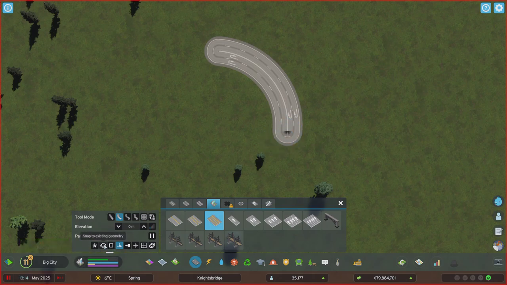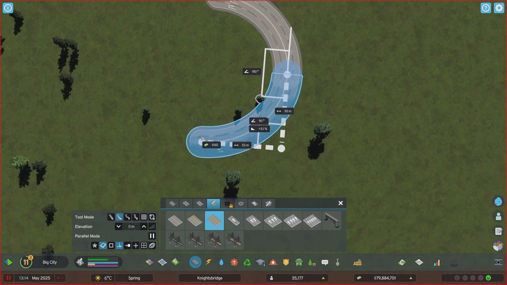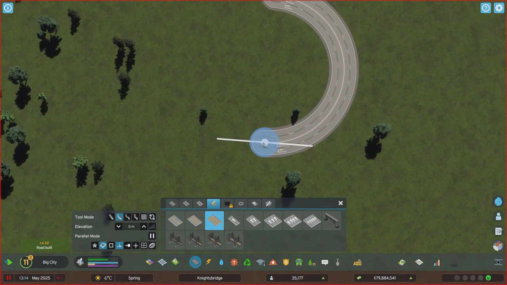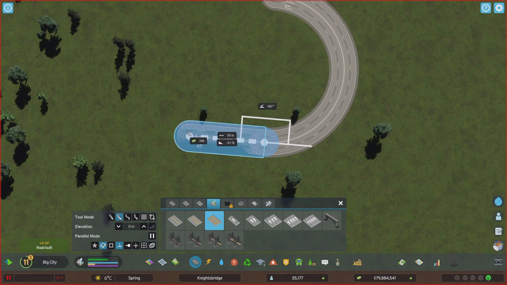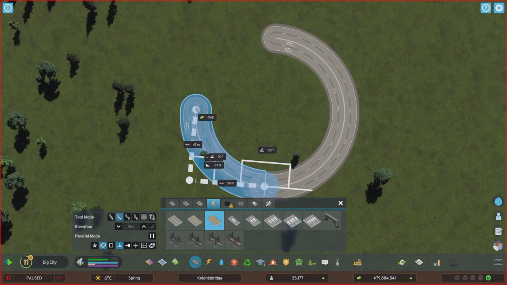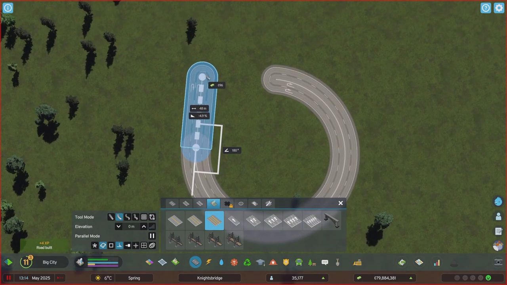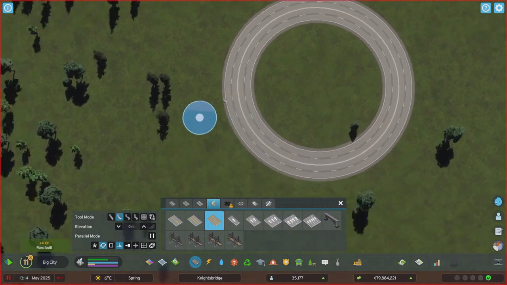Snap to existing geometry. How do I do that? There we go. 50 and... Oh, now it wants to keep the 90. Okay. 50. 50 and 50. 50 and round. There we go.